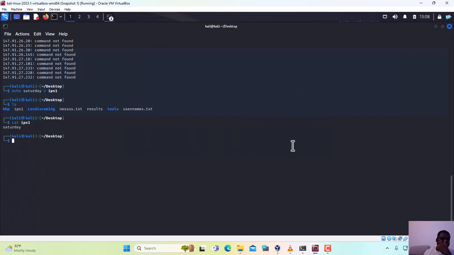I want to try something. If you do echo, and then maybe create a Saturday in a file too, this way I don't have to do those other steps. ls.